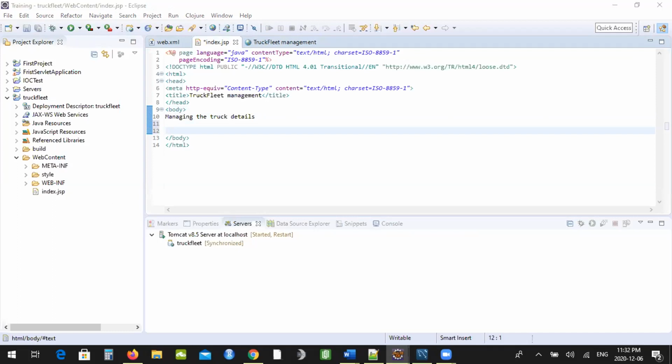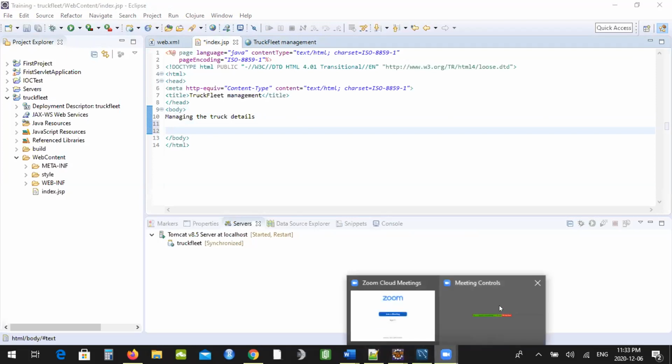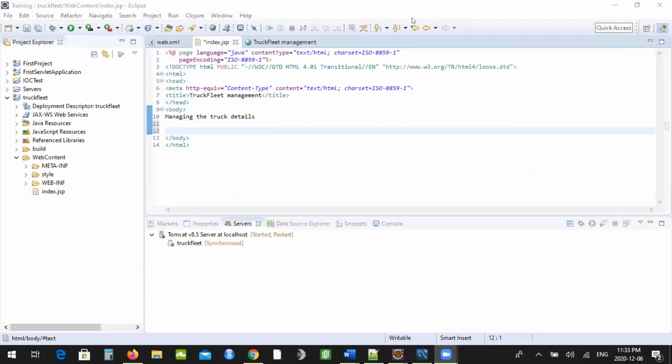So how do I add a library? Okay, I'll provide you this. All you need to use is this taglib directive, and we should be good to go.